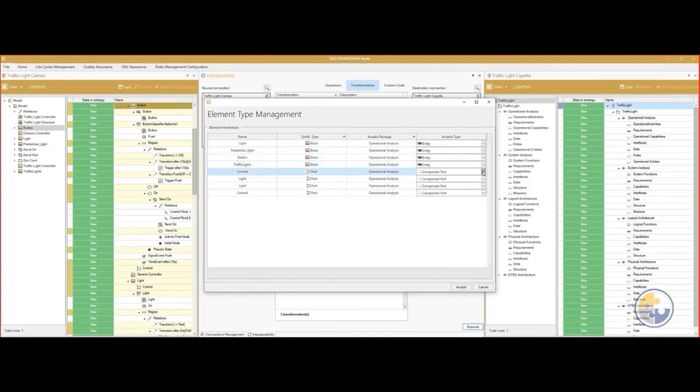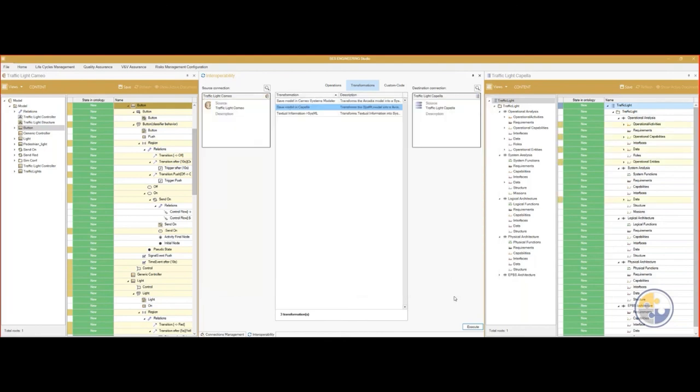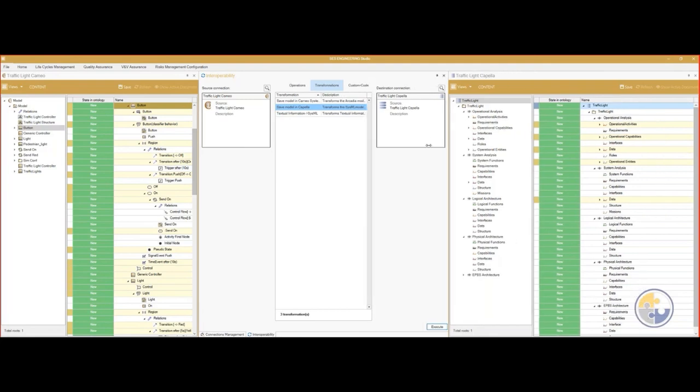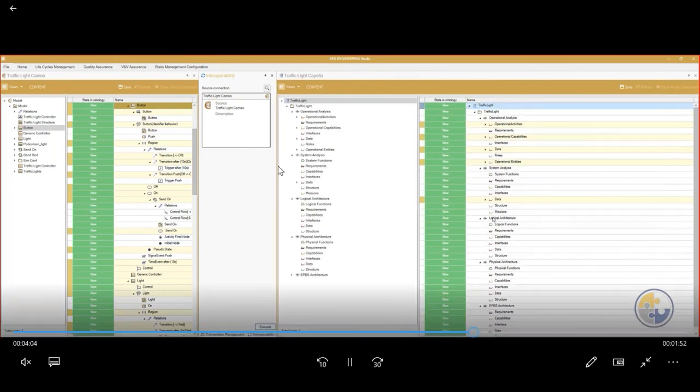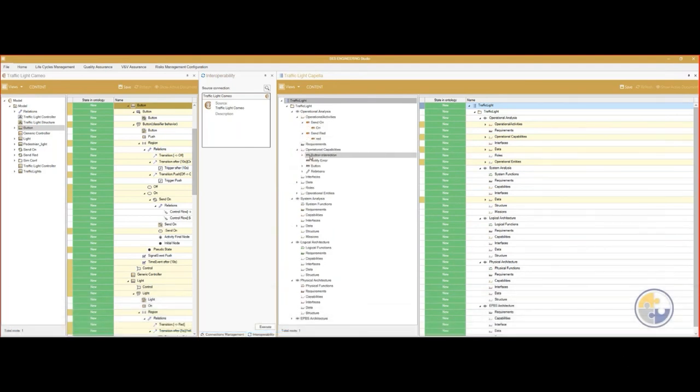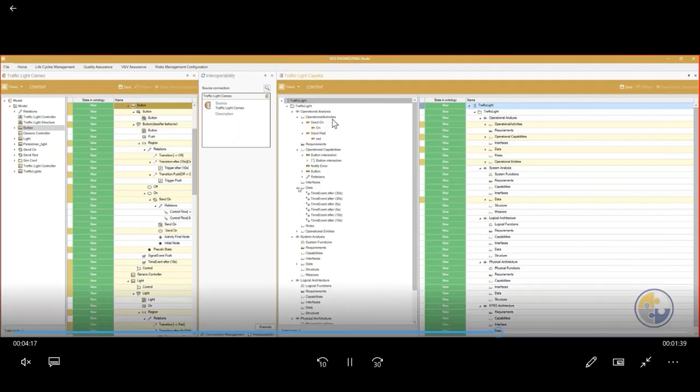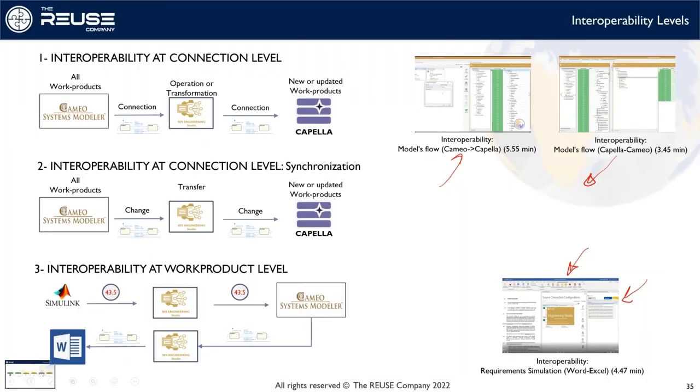And once you do that, the only thing you are going to do now is to transfer everything that exists. Okay, so simple. Everything that exists in the left side, Cameo, is just sent to the corresponding packages in Capella on the other side. The good point is that because of the need of round trip, some information on the transformation is sent from the one to the other, so that we can now bring back this model to SysML. This is the same the other way back. So that's a little bit my answer, Cecilia.